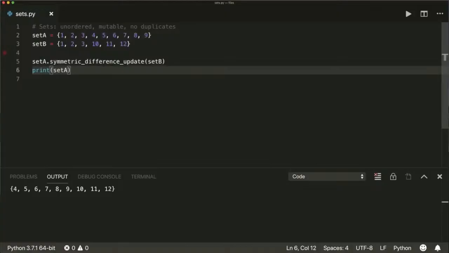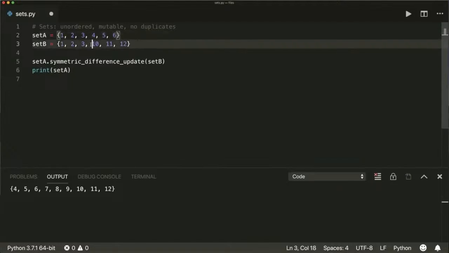And yeah, let's also talk about subset, superset, and disjoint methods. So, for example, let's make them a little bit smaller.